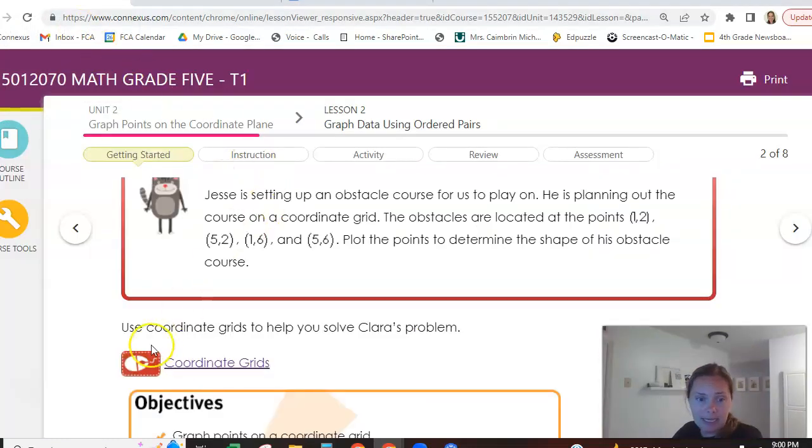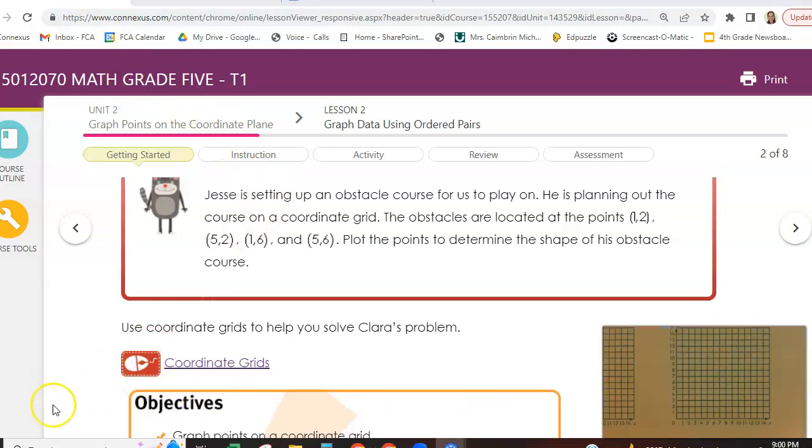So I have gone ahead and printed it out. Let me adjust my camera. I'm just zooming in on one of them so that we can look at that together. And we are going to look at the numbers that are here on the screen and plot them. We know from our first lesson that X number is always going to be the first one, Y will always be the second, and we should always go across.